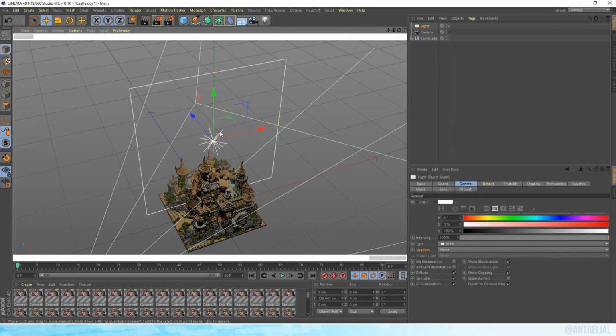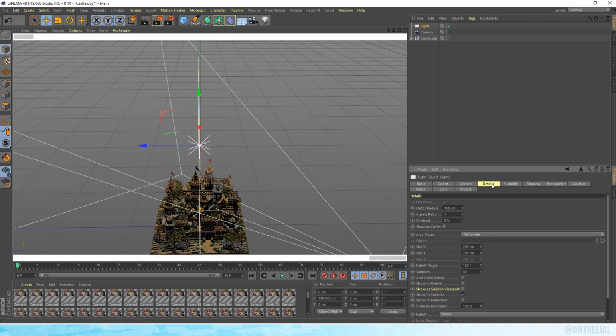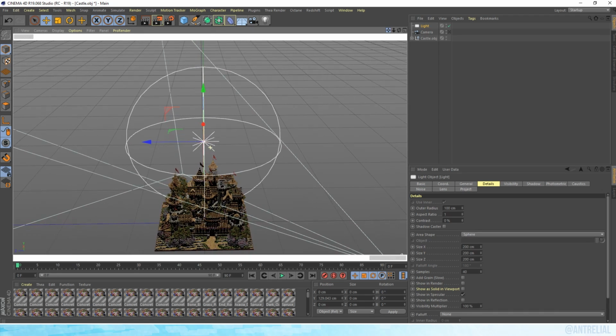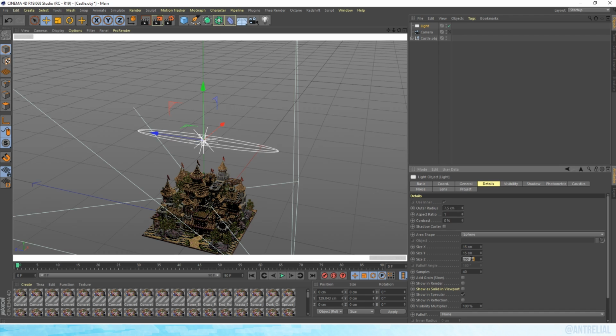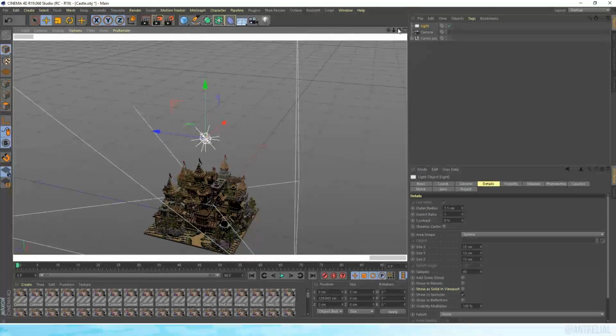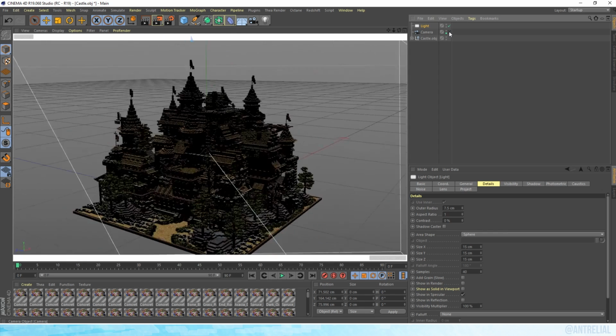At the moment it's a square, which is a bit of a bother because it's going to emit light only in this direction. Because it's a sun, I wanted to emit light in all directions. So I just go in details, change the area shape from rectangle to a sphere. Awesome. As I said before, the sharpness of the shadows depends on the scale and the size of the light. In general, I like quite sharp shadows, so I can change the size to 15 on all axes. Awesome, it's right here. Okay, now we have our sun. Let's place it somewhere behind the build, maybe, and above a bit, so we can get some nice light hitting in front. Okay.